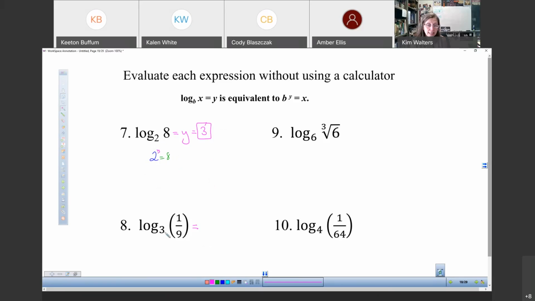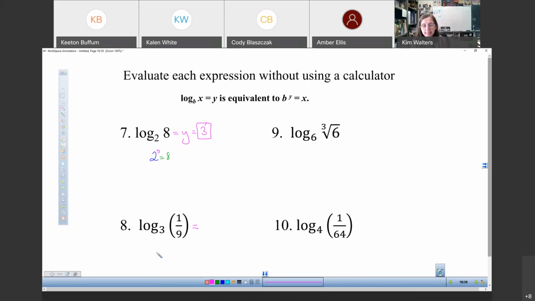Okay. So 3 to the what power is 1/9? Anybody know? 3 to what power is 1/9? We kind of beat this one to pieces today, so you might know this one. 3 to what power gives me 1/9? I got a couple of right answers, a couple of not quite right answers. I think I know where you're coming from on that one, but okay.